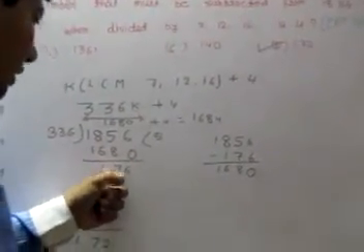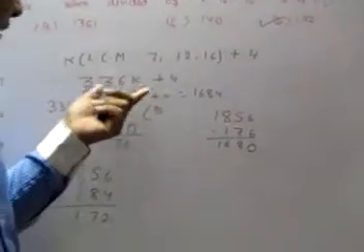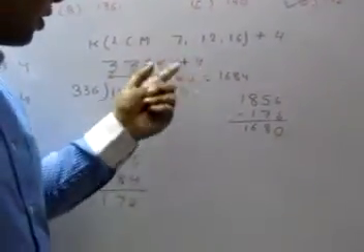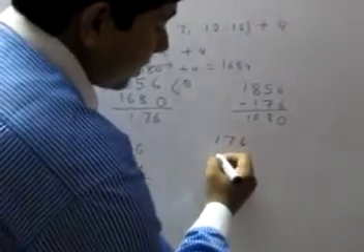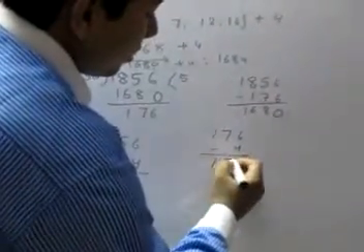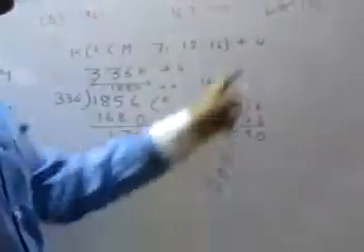We don't need to calculate this much, just consider here. When we subtract 176 from 1856, we get a number that is a multiple of 336. We need to add 4 to that. Hence the required answer should be 176 minus 4, that is 172. So the answer is option D.